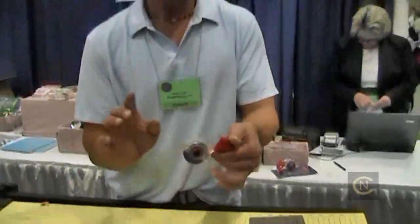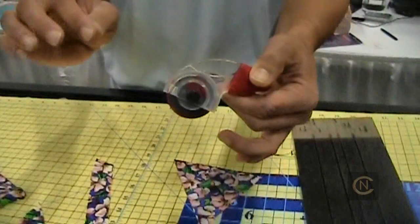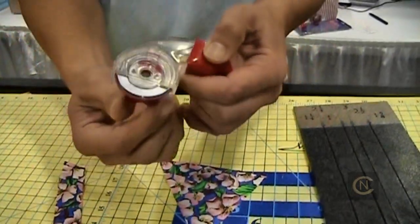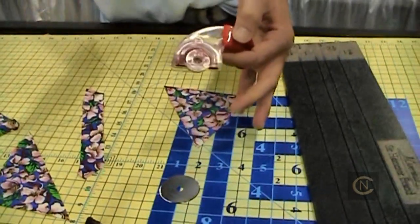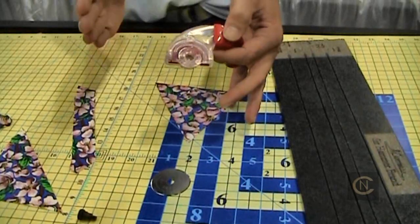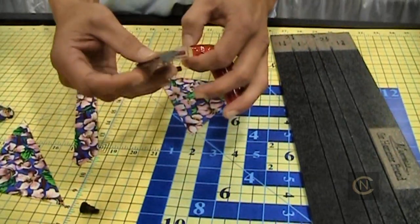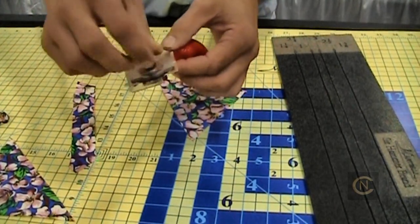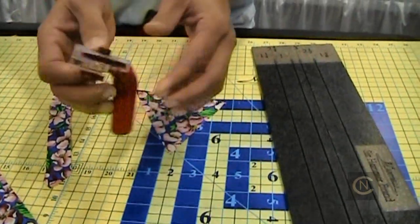Now we're changing the blade. A lot of people in this industry have gotten used to the way the old cutters are, so you've gotten used to laying your parts out the way you put them back together. This is reverse threaded, so we're going to undo the bolt — and that's all there is. There are no parts to this, no way to put the washers in wrong, no plastic pieces to lose, no way the blade can go in wrong. I'm just going to simply drop that in, take the bolt — and remember it's reverse threaded. The bolt actually will not over-tighten; it'll bottom out before it gets too tight.